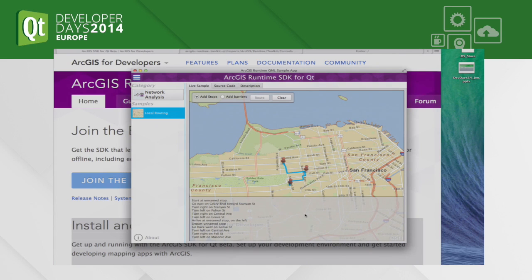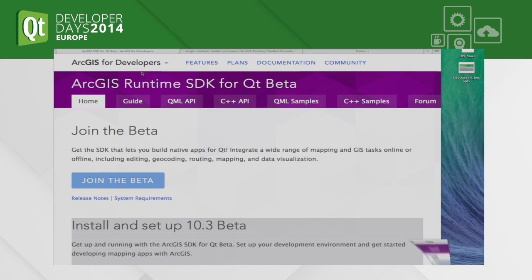You can do that online or offline. This sample shows that you can do it offline, but the speed of it is relatively the same online or offline when you have a good connection. But if you don't have a connection and you're in the middle of nowhere, it's better that you have it on your device. Okay.